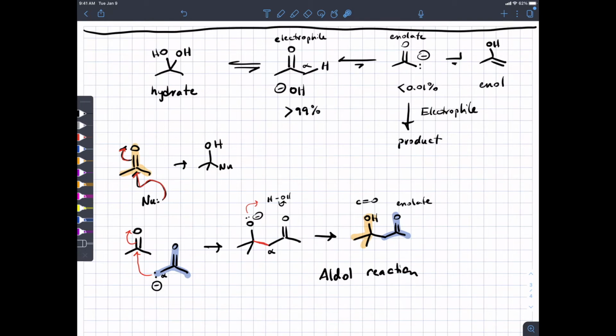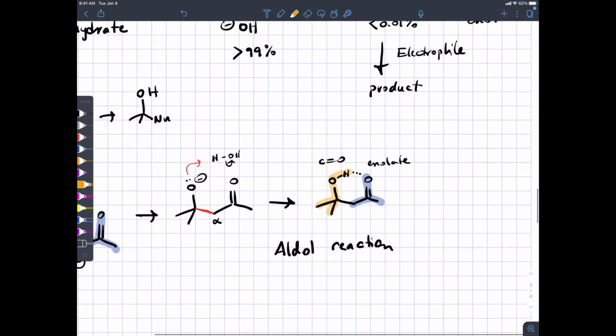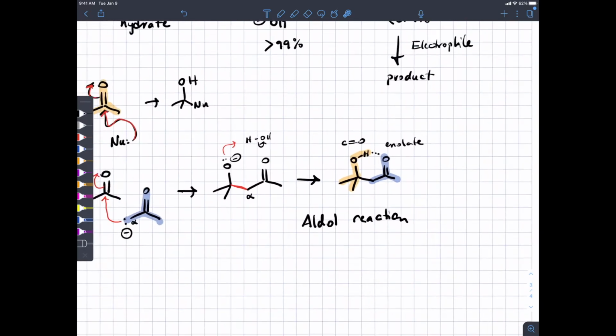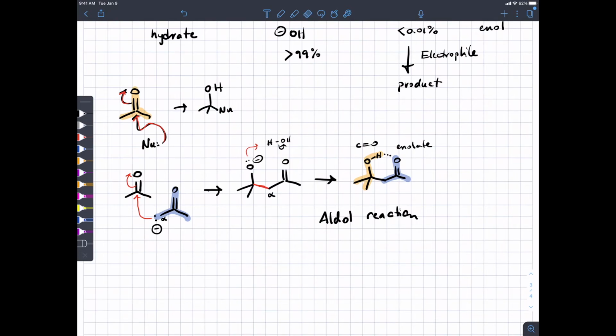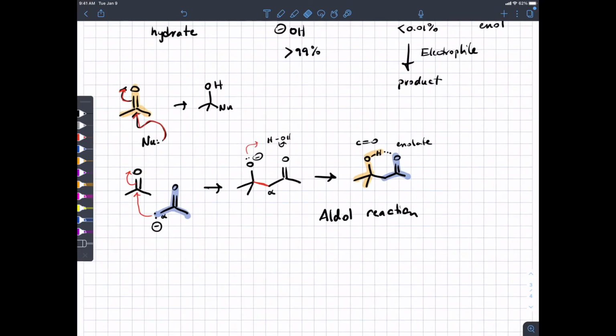Could you do the 6-membered ring deal down at the bottom? Would this product actually involve an intramolecular hydrogen bond? Probably. Somebody in the first hour asked, okay, well, that looks like something we did a decarboxylation reaction with. And I said, yes, except there's no oxygen here, and there's no group that could stabilize the resulting negative charge here via resonance. So yeah, you do have probably an intramolecular hydrogen bond there, though it doesn't set you up for decarboxylation.